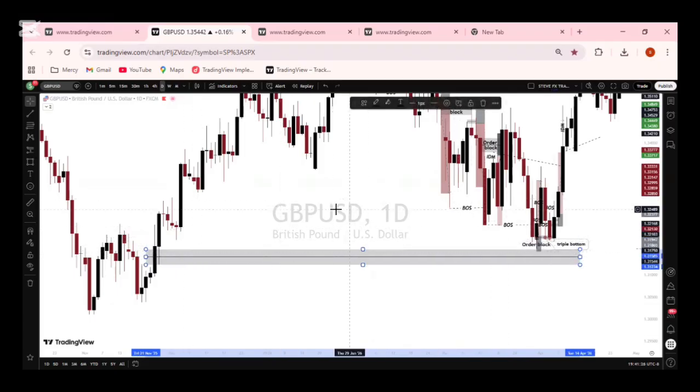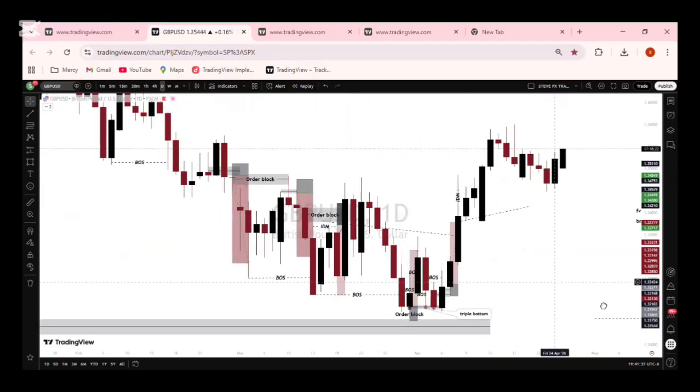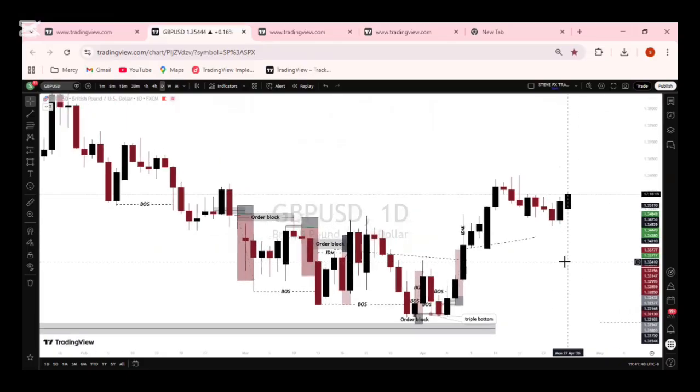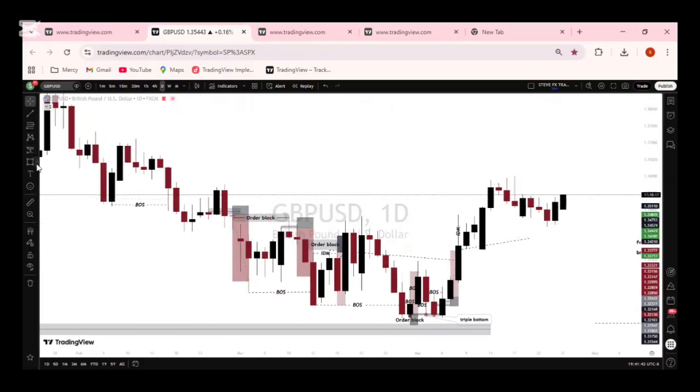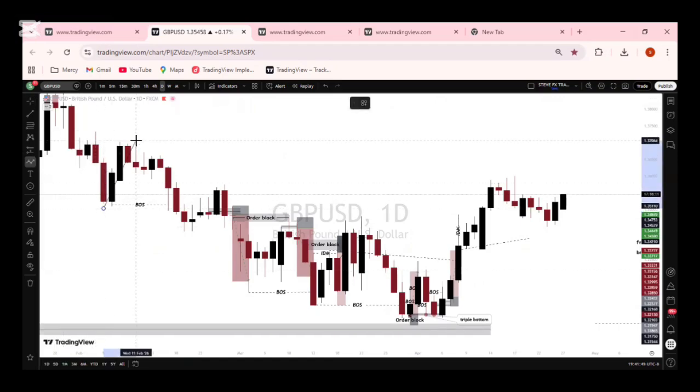So in supply and demand, we have something called hidden supply and demand. That is why we are seeing a reaction or rejection from here. So if we are to mark, or if we check our structures properly, we have high, low. All right, so that is it with our major swing point on this particular chart.